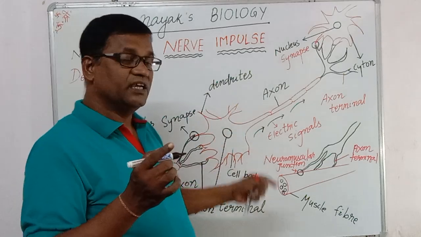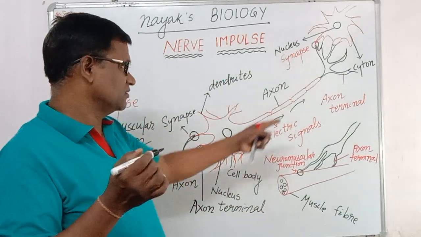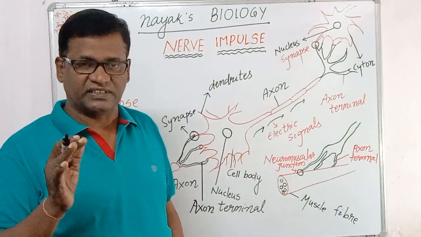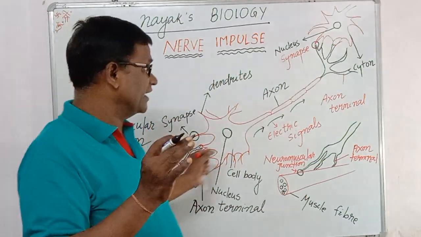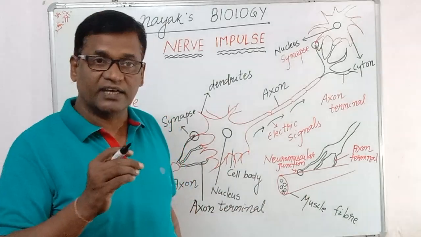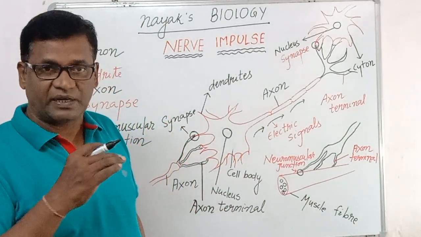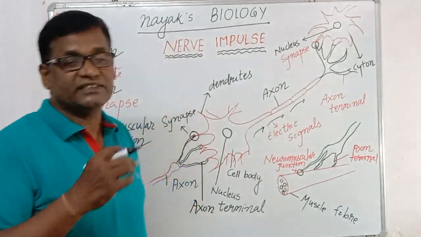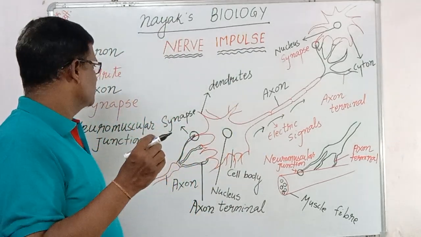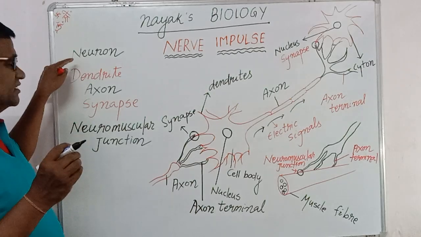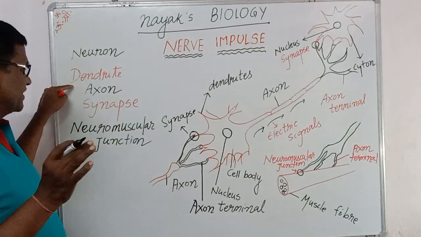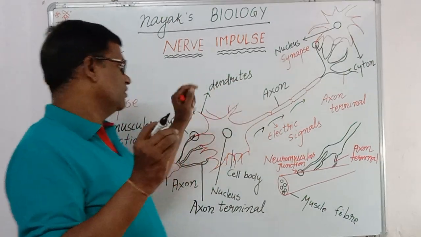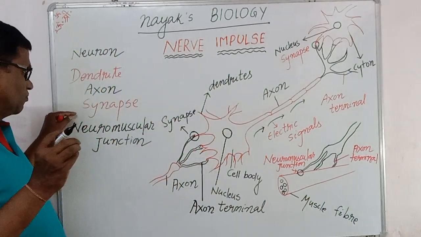What I want to say is, when you are reading about the nerve cell, it is not only one cell in our body. There are millions of nerve cells in our body, and how they are connected to each other and how they spread the message, the information, from one to another. And what is this information? Before studying the information, are you clear what the neuron is? What are the dendrites which receive the information? What is the axon which carries the message? What is the synapse?